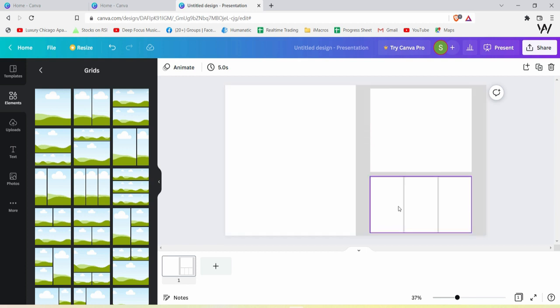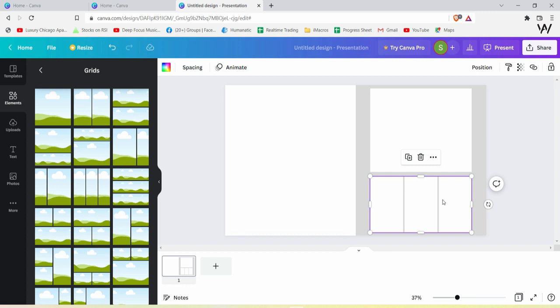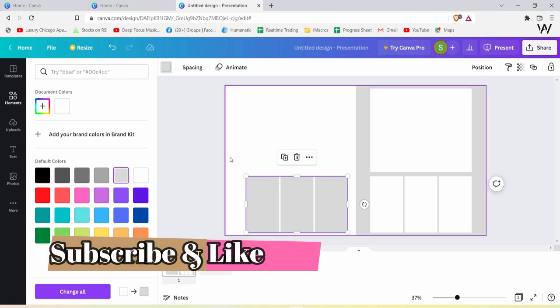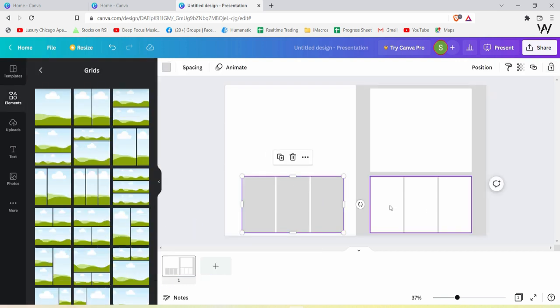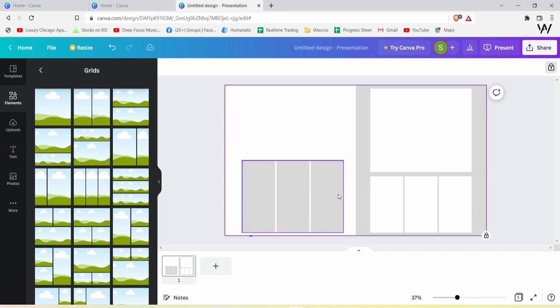Now, maybe if you want the copy of that in this portion as well, because you will be designing something similar here. So just hold the alternate key. It is always used to make a copy, but since it is locked, you need to unlock that first. First select that, unlock it from here, and then hold the alternate key and start moving towards the left. And since this is also white, you need to change the color to something else. And let's say that for this you want the different spacing out here. Maybe this one is enough, or maybe the center of this page from like here.